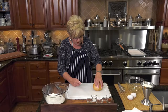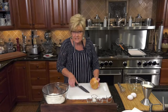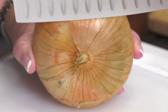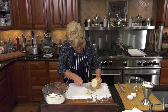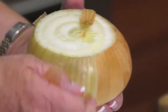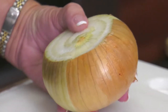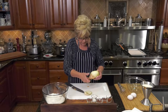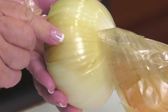Now, with the skin on, I am going to cut this end of the onion off. I want to cut it off to where I get the top of the onion off so it's easier to make that side cut. Once I've got this off, I'm going to take some of this paper from the onion peel off and throw that away. There will be another layer that will be taken off also. So you can see it's coming off now beautifully.